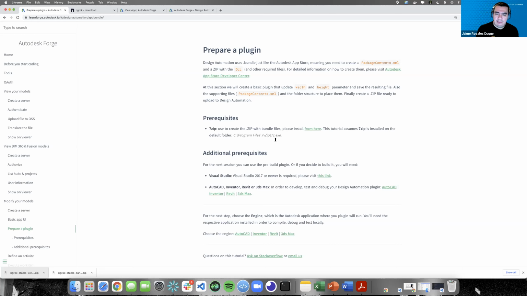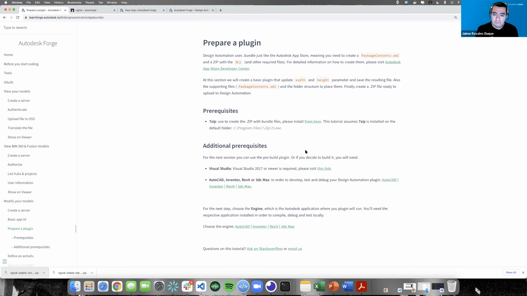There are some prerequisites here, but this is more if you're gonna be developing the plugin. For this tutorial, we're not, because we're gonna be focusing on the Node.js side of it. So I don't have, for example, .NET to go through it and then show you how to do the debugging of the plugin itself directly from there. I believe in the other session that we're having, they just go through the placement of the instructions in order to do the simple plugin as well, because they're focusing on the Visual Studio environment itself.